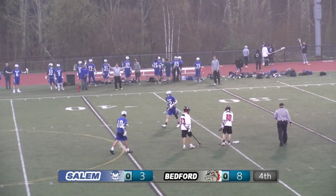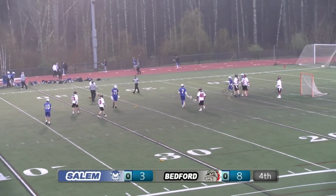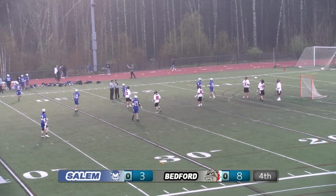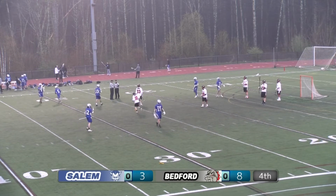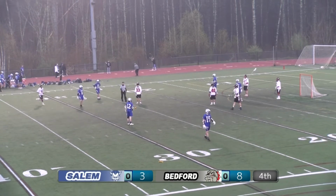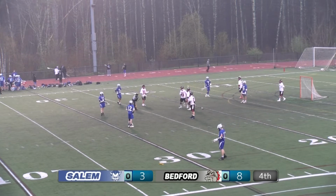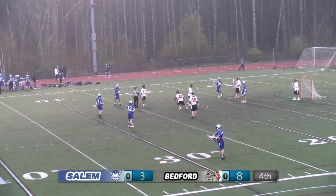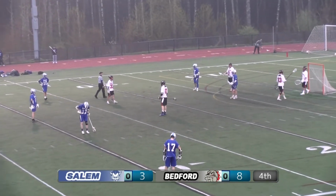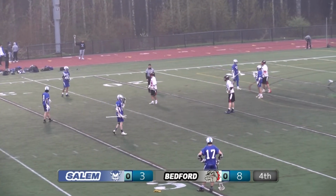It looks like the Salem Blue Devils are going to go up 2 here with 7:53 left in the 4th quarter. It's 8-3 Bedford Bulldogs. Now, Brian, I have to call out Jack Grogan, make a nice recognition on that loose ball. The first flag went down. They looked goal line extended. Salem had an attacker. I couldn't quite catch the number, but they had an attacker, goal line extended, and Grogan made a nice recovery to get back to him and prevent an easy goal. It looked like it was Joe Calabrese back there who could have had a very easy one-on-one, but they were able to kill it and get the ball on the ground and get that stoppage.